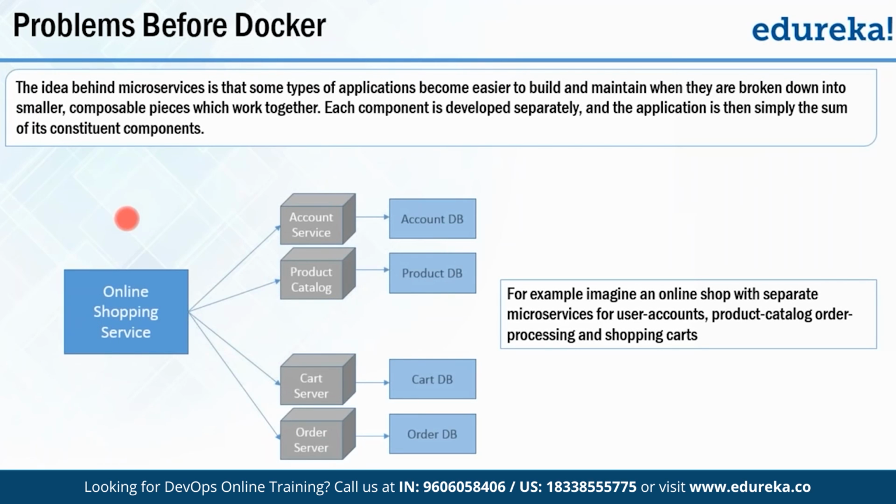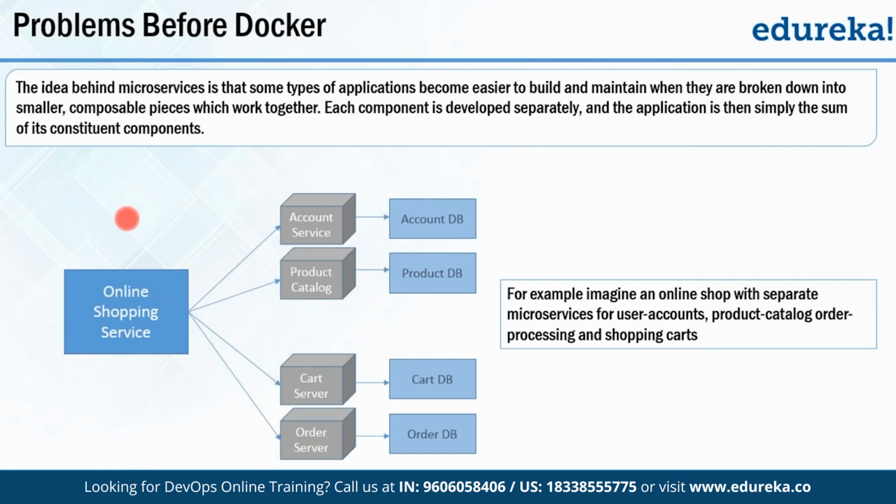I'll move forward and we'll see the second problem. Before we proceed with the second problem, it is very important for us to understand what are microservices. Consider a very large application. That application is broken down into smaller services. Each of those services can be termed as microservices. Or we can put it in another way as well. Microservices can be considered as small processes that communicate with each other over a network to fulfill one particular goal.